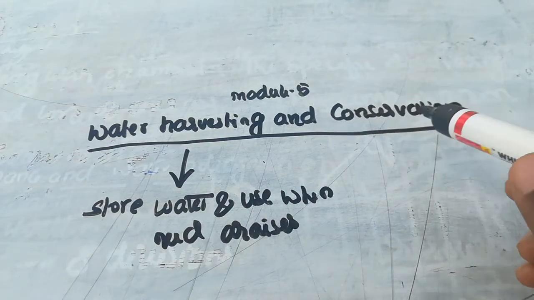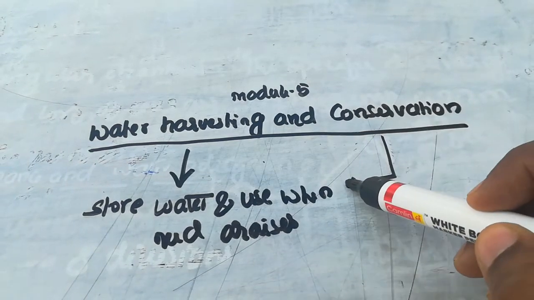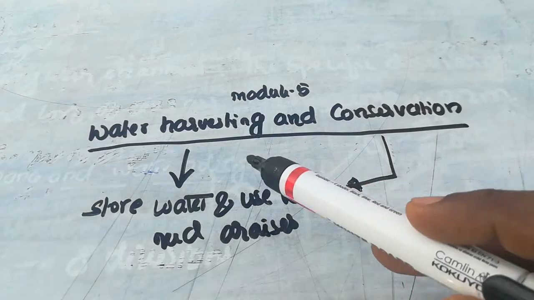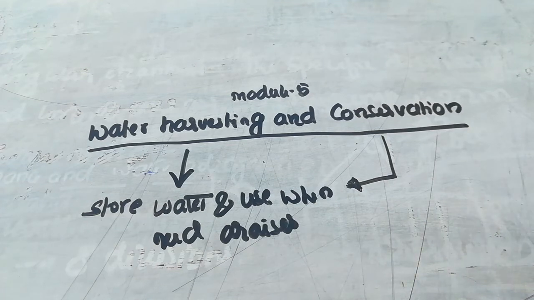And conservation is one more technique to store water and use it in future, with the most efficient availability, which is water harvesting. In rainwater harvesting, when rain comes we store that water, and when the need arises we supply the water for public use. That is called the water harvesting system.